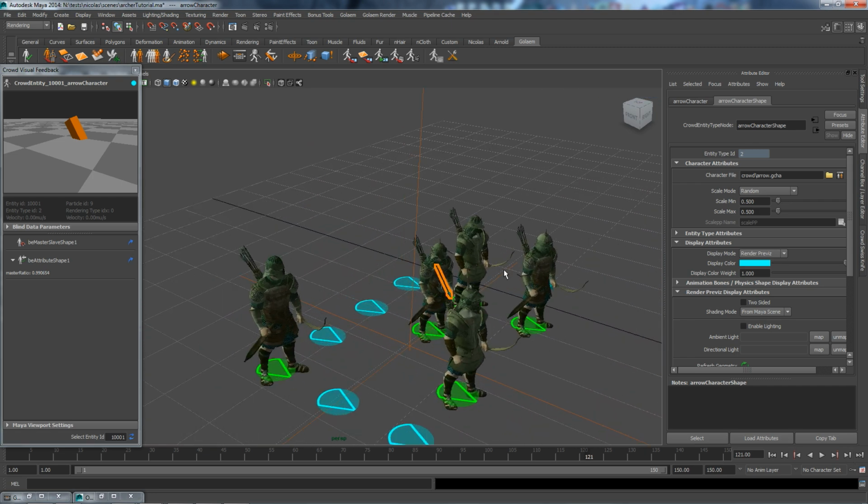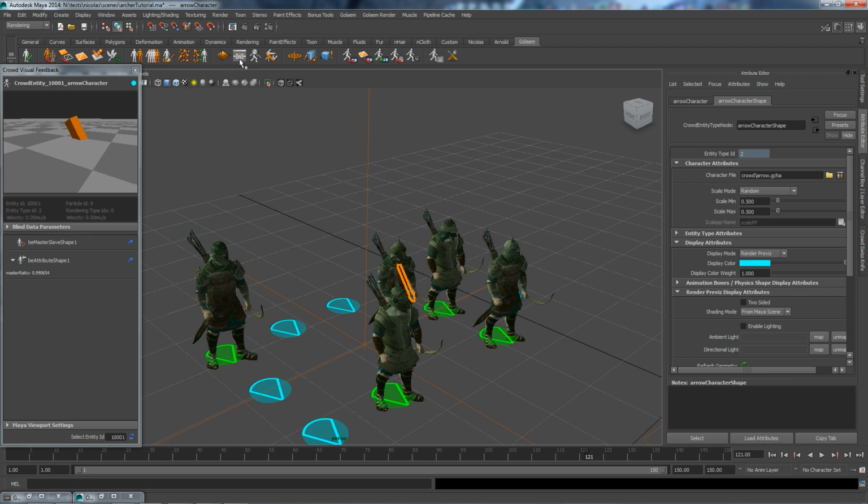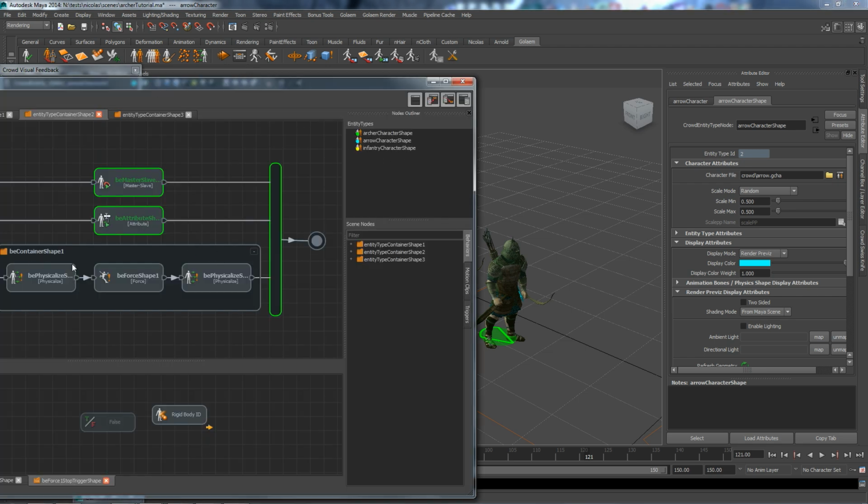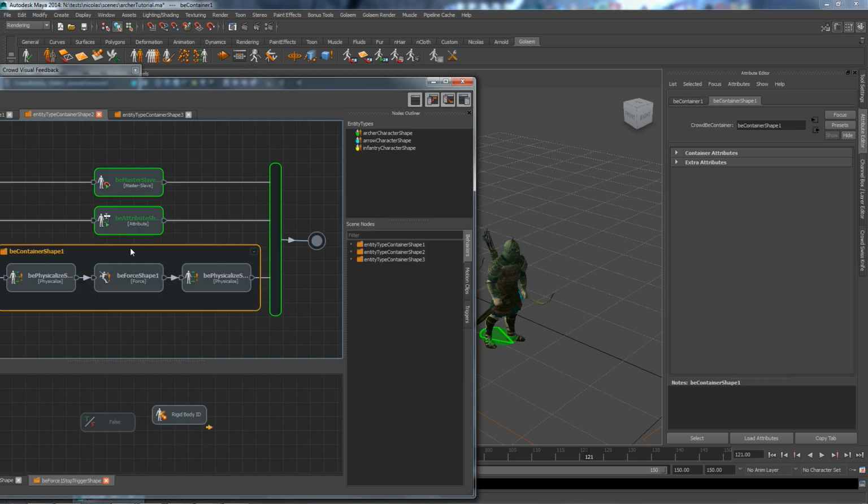Okay, that's my mistake here. Actually, so it's going here. That has been configured correctly, but the problem is the master-slave behavior is still running. I haven't stopped it yet. So it means that as soon as the physicalized behaviors are not played anymore, the master-slave gets the control back on the position and orientation of the object.